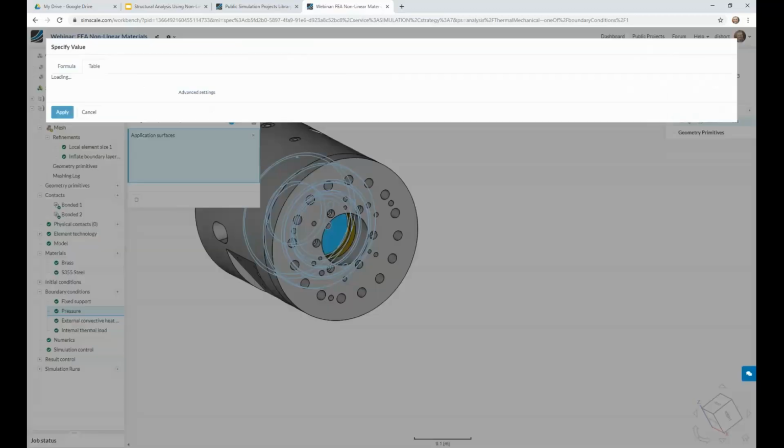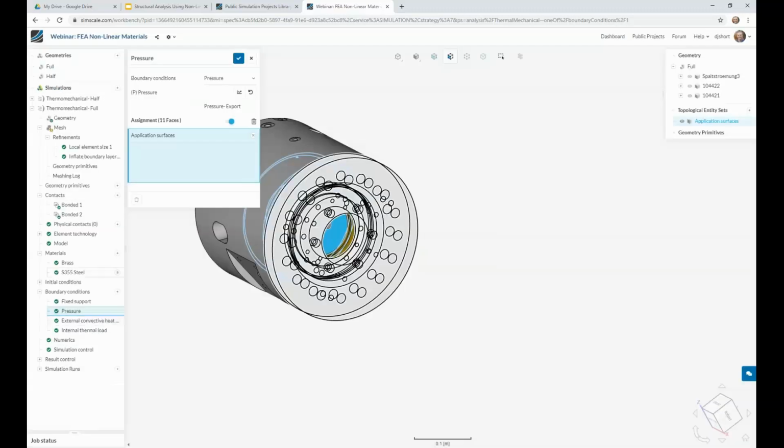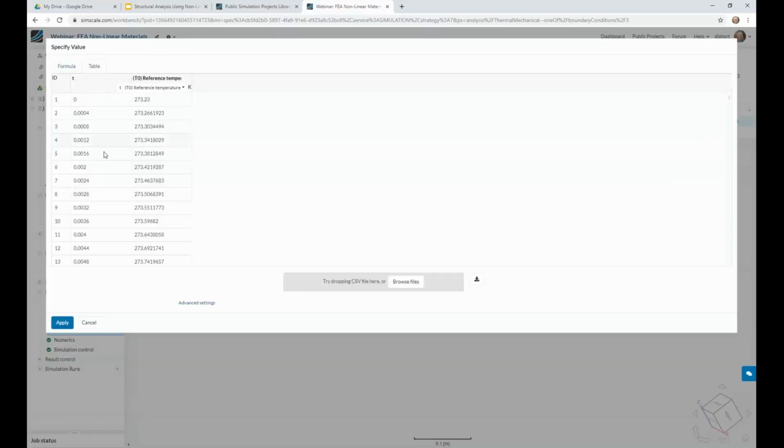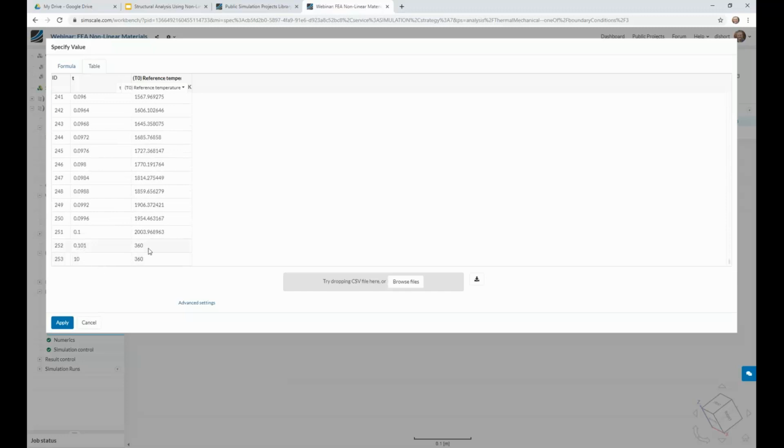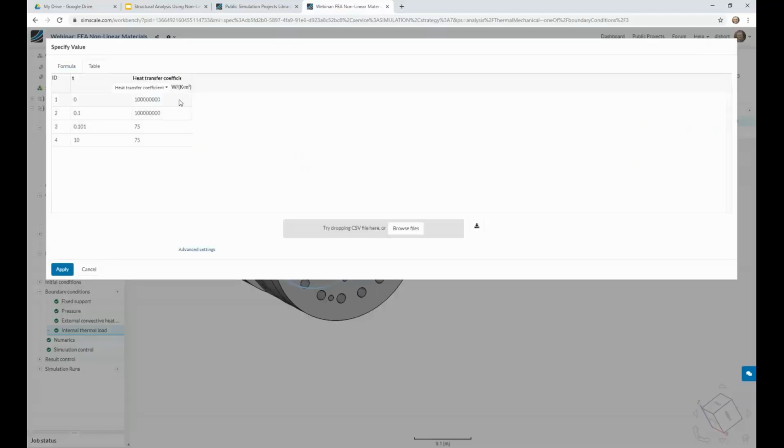So the pressure, this CSV file corresponds to the pressure loading that I showed you in the presentation earlier. Now the same goes for the internal thermal load. So this is the temperature applied to the application surfaces, and then after 0.1 seconds we go back down to the lower temperature of 360 Kelvin. Now this doesn't mean that the temperatures on those surfaces are actually going to match these temperatures, because we've applied it as a film coefficient, so a heat transfer coefficient. So that means that these are reference temperatures for this heat transfer coefficient. And what I've said is we're going to apply a very, very strong heat transfer coefficient up to the point of 0.1 seconds. So at that point, all of the temperatures given in that thermal shock data are going to be experienced on the application surfaces.